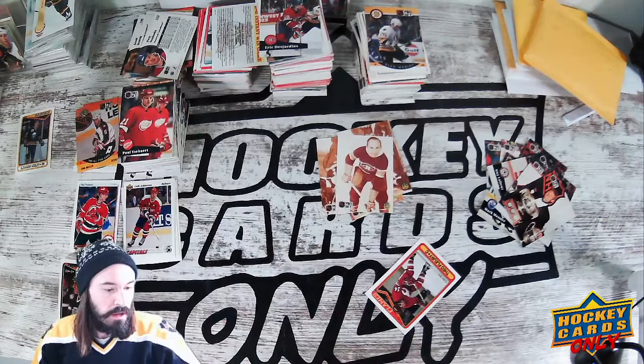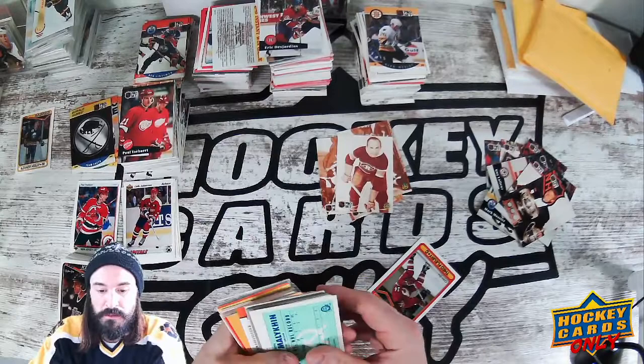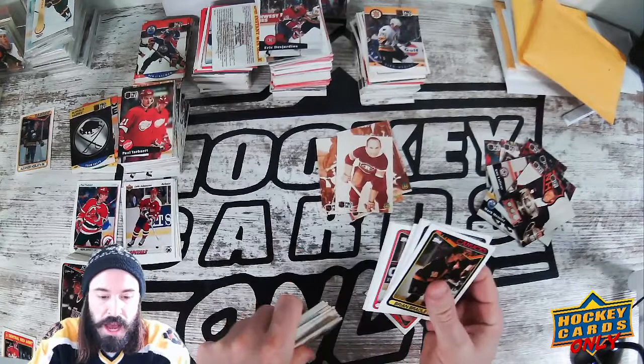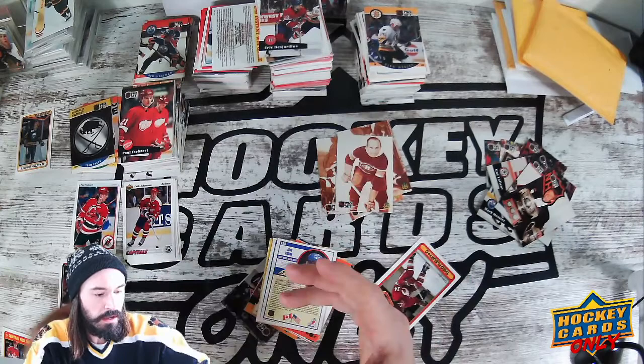People want to hate on it — all Pro Set's junk. Yes, they're not very expensive, but they're collectible. I know people who have a stack of Sergei Fedorov Pro Set cards. Here's some Topps — check that out, how they look about the same. I'm going to keep these separate right here, and then the O-Pee-Chee cards. This is going to be a nightmare — we have a little bit of everything here.